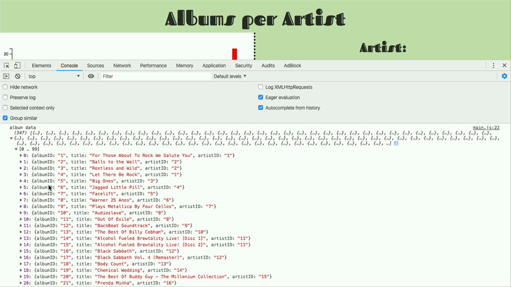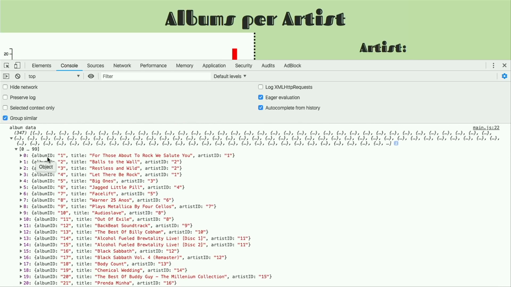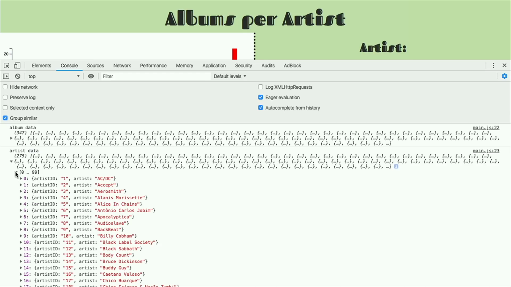You can drop down again, and you can immediately see, okay, this is what my data looks like, right? Each one of these objects has this album ID key, and has this title key, has this artist ID key. This will be good for me to know as I'm writing loops to iterate through this data. By the same token, I can look at the artist data, and I can say, okay, artist data all has an ID, and it has an artist that it corresponds to.